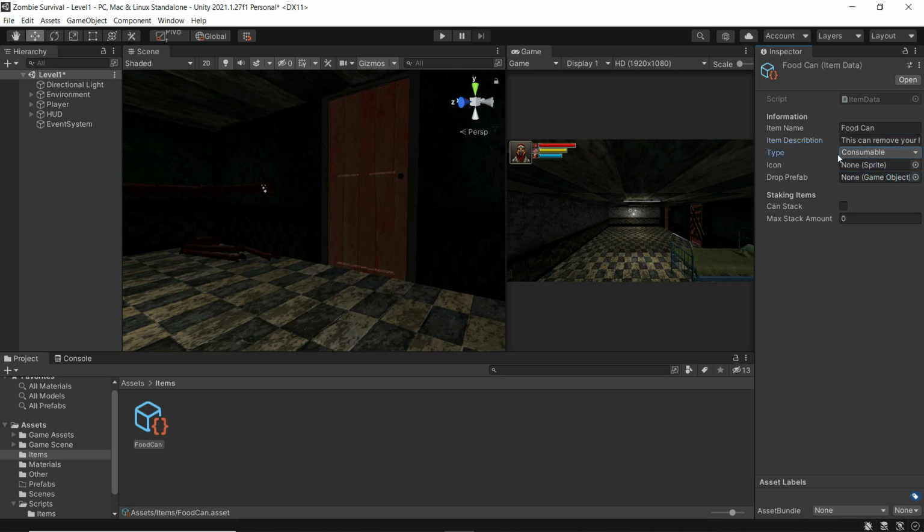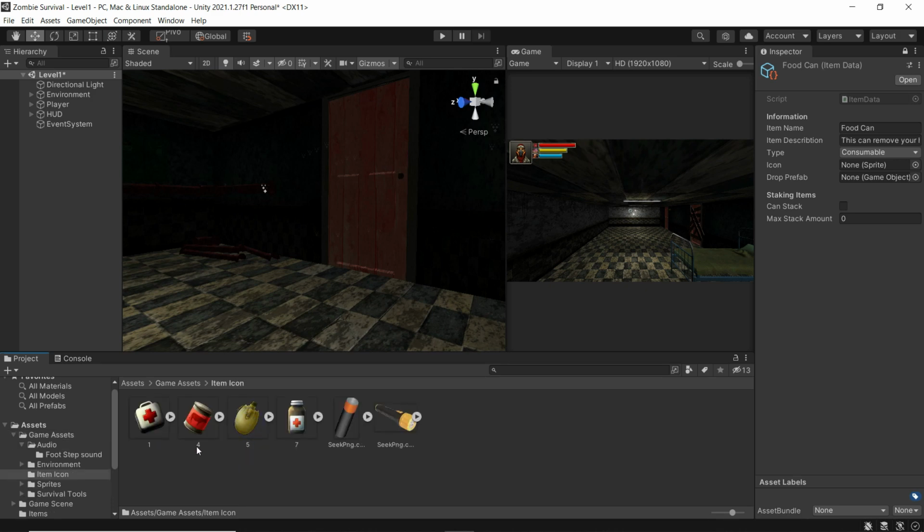For the icon, we can go inside of our game assets. I'm going to lock this here, then go to item icon and put this icon there. Here under stacking items, can stack: yes. Maximum stack amount is how far we want to stack, maybe 10.